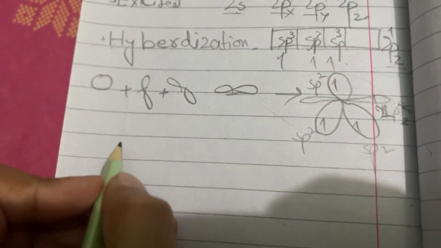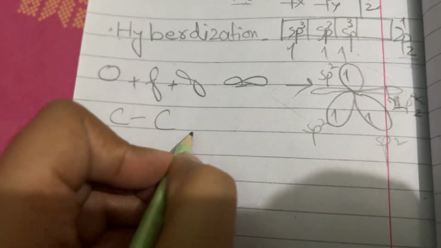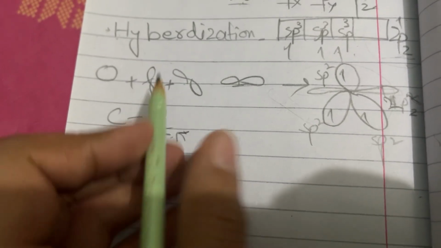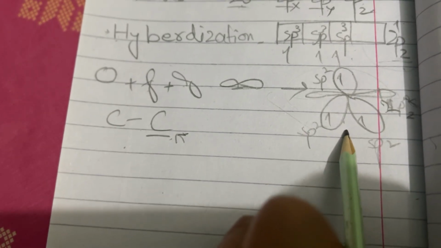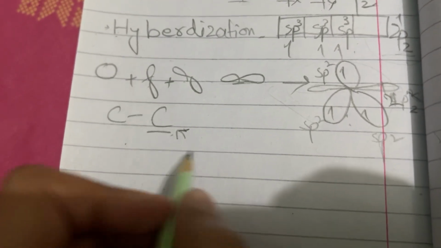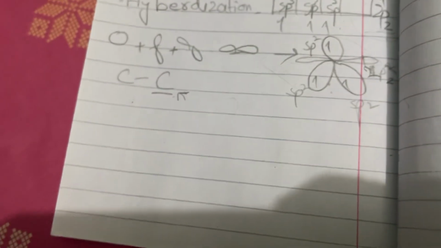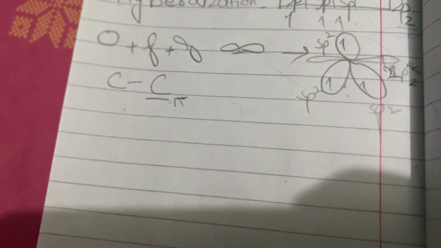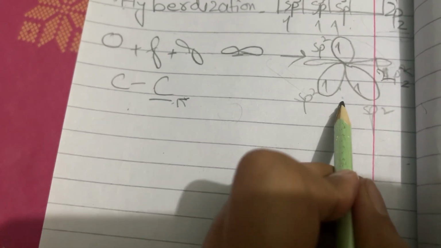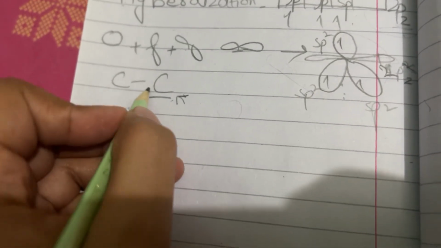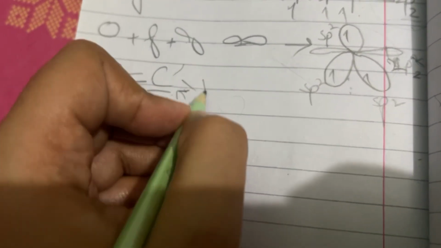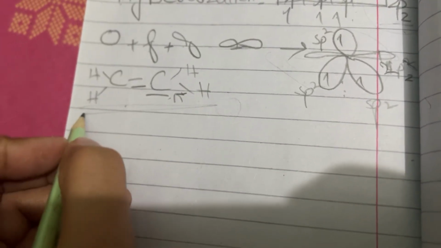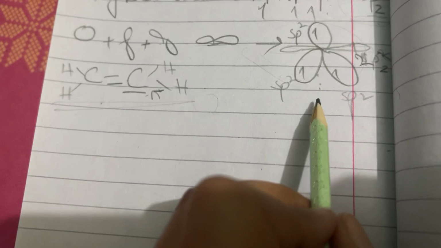Now this will form a bond with another carbon, so the other carbon must also be sp2 hybridized to bond with it, or it makes a bond with hydrogen, where a single hydrogen s orbital forms a bond with it by overlapping. Okay, so what happens here when it makes bonds with another carbon and hydrogen? This is the phenomenon that happens in alkenes. So we have to make this bond. This is our final product. How can we make it?